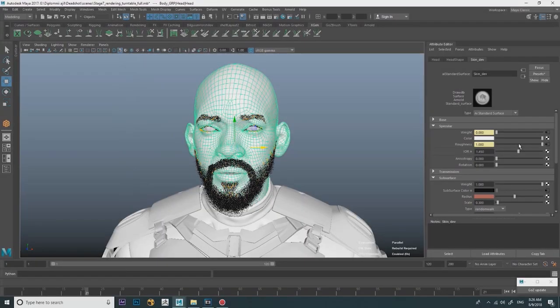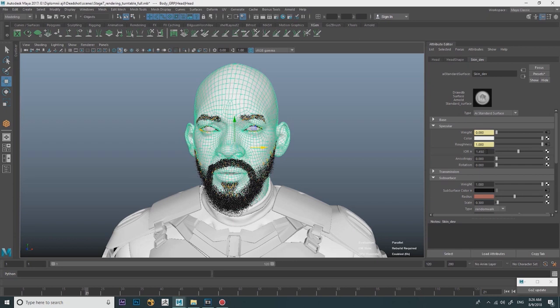For the specular, I use this map. For the roughness, I just reversed the specular map and fixed it to get more control over the shading. The specular was giving me more overall shininess on his skin. Then I used roughness to control that shininess. It allows me to give where I want dry skin, where I want shiny skin, right?